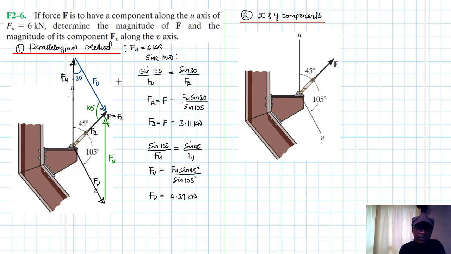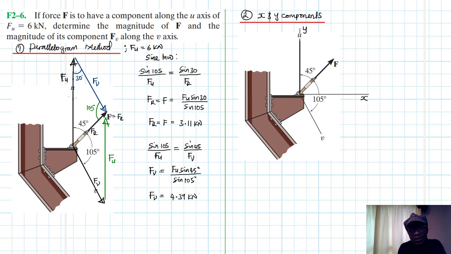Let's draw our axes. This is our y, and this is our x. Let's say we have these child vectors along those directions.